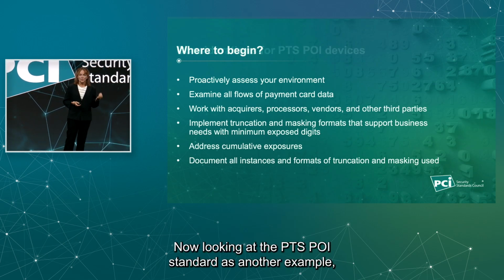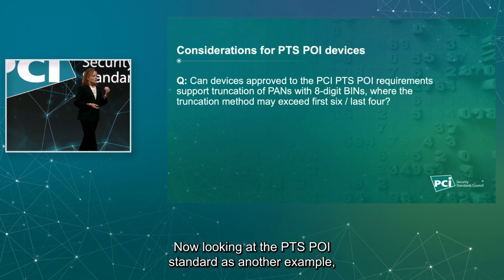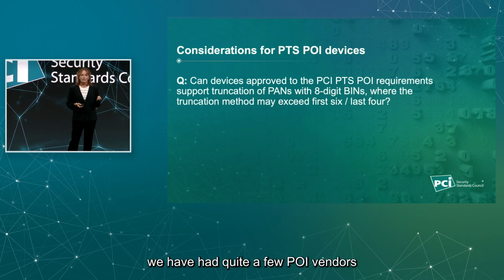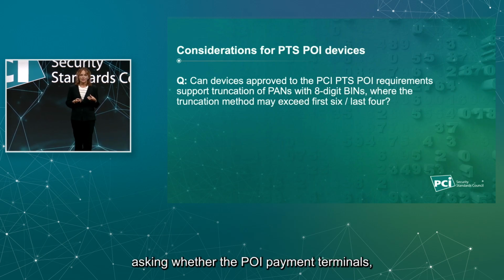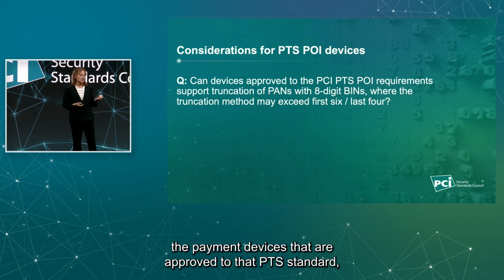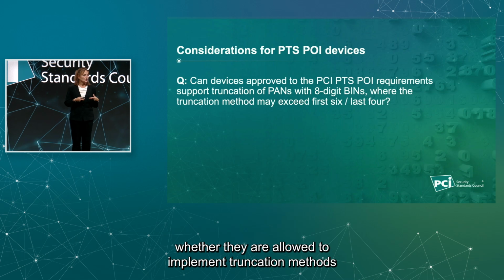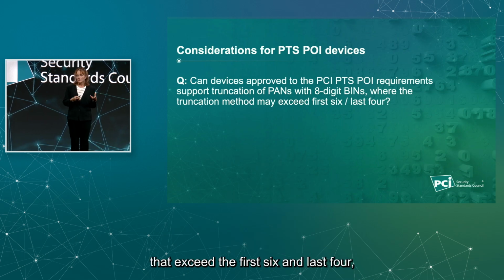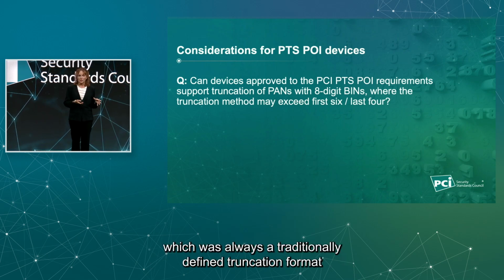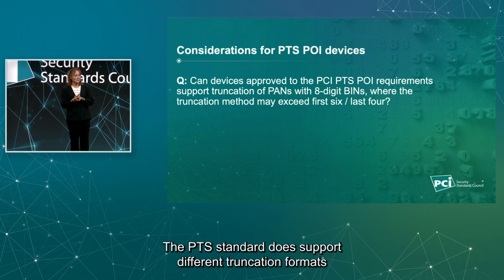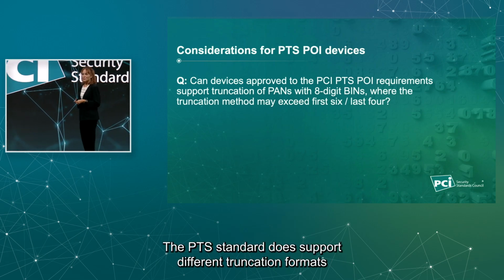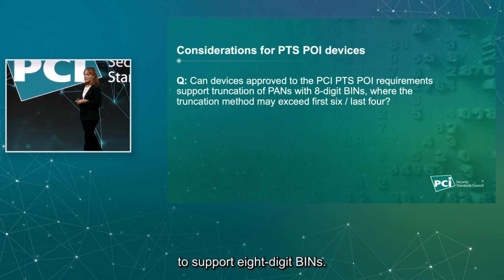Now, looking at the PTS POI standard as another example, with the introduction of 8-digit bins, we have had quite a few POI vendors and some of the users of the POI systems asking whether the POI payment terminals, the payment devices that are approved to that PTS standard, whether they are allowed to implement truncation methods that exceed the first 6 and last 4, which was always the traditionally defined truncation format, in order to support PANs with 8-digit bin. And of course, yes, the PTS standard does support different truncation formats to support 8-digit bins.